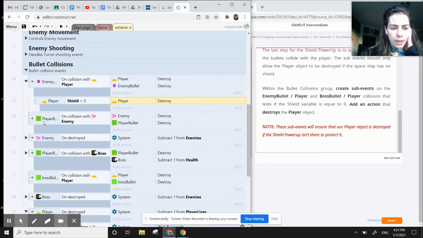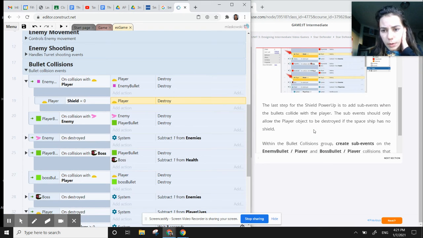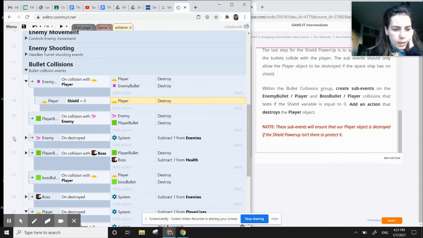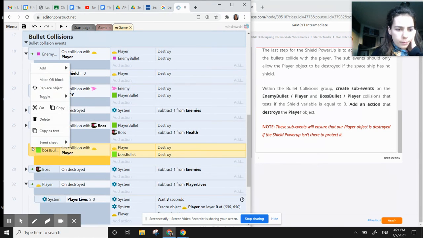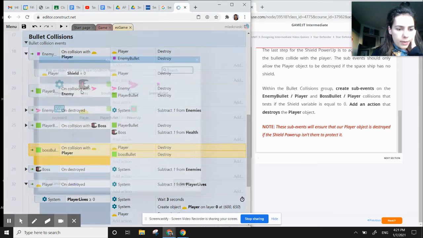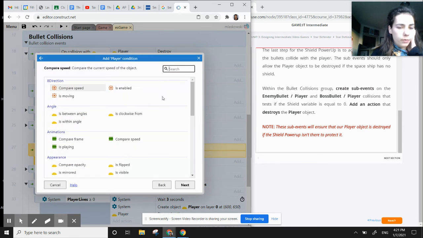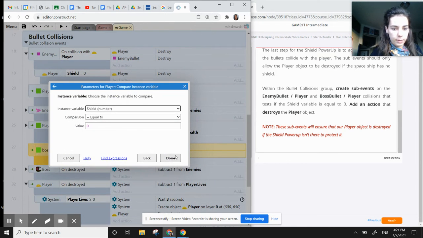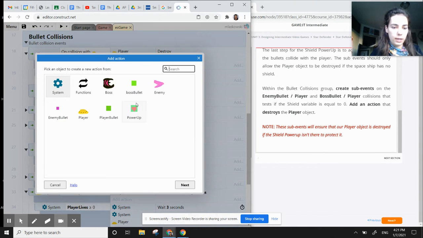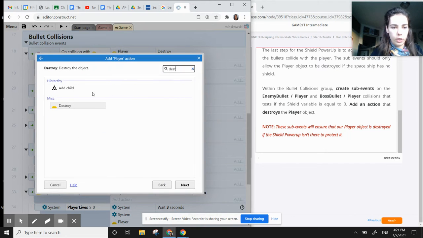And then we'll do the same thing with boss bullets. So when the boss bullet collides with the player, we're going to add a sub-event, and we're going to check if the instance variable is 0. And if it is, then we are going to destroy the player.